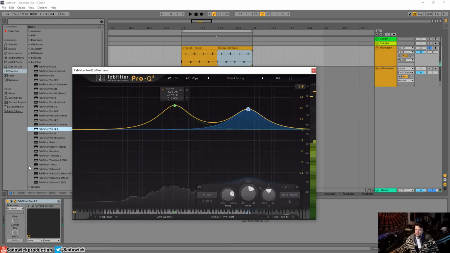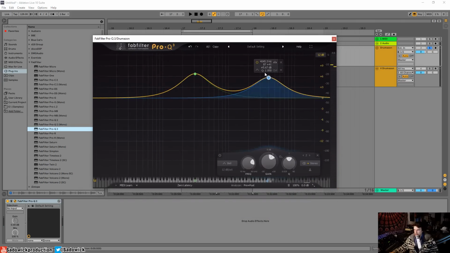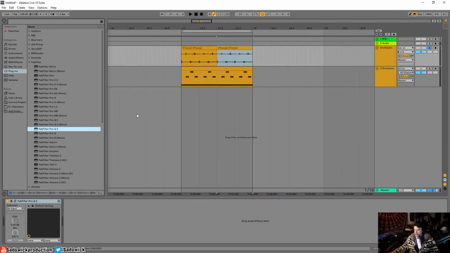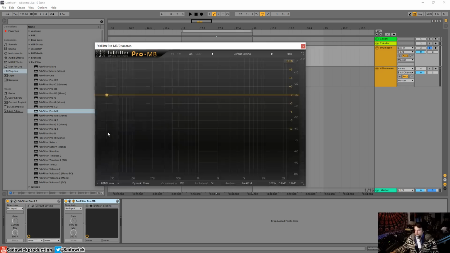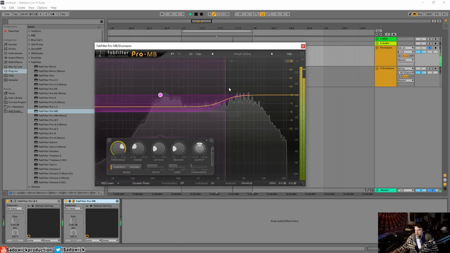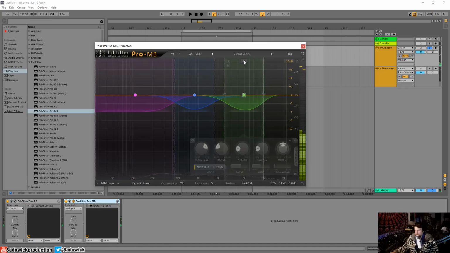And how do you know which thing to add in? You just kind of discover that over time, and you get these little utilities and you're like, well, what does that do? So I want to compress it again, but I'm going to do it in a multi-band way, like a bunch of them.